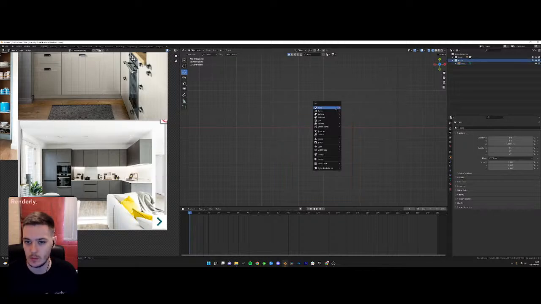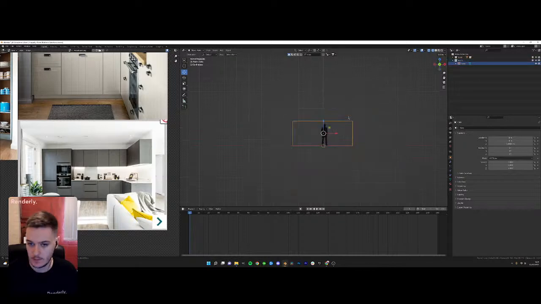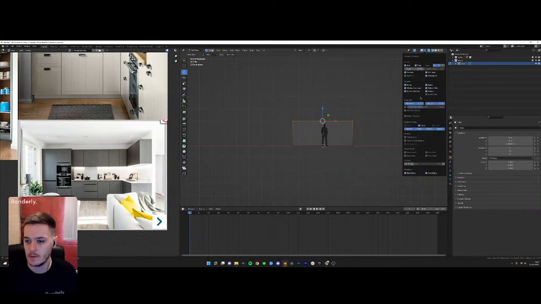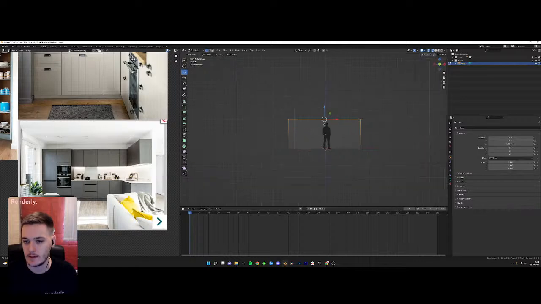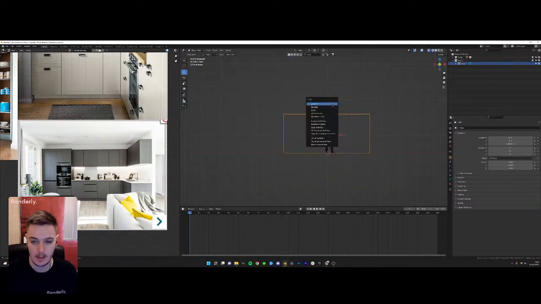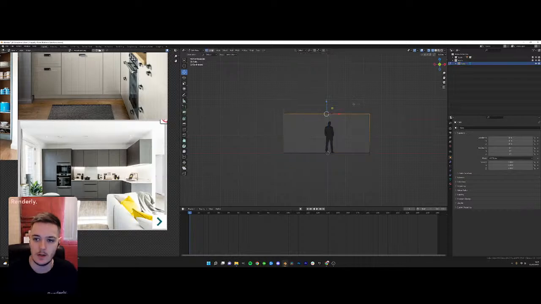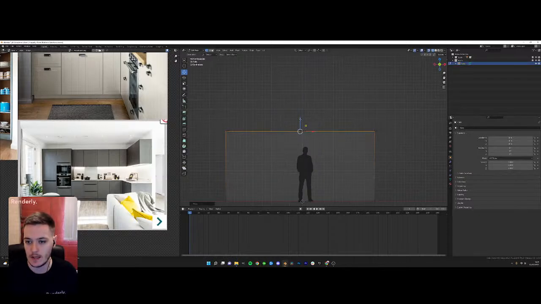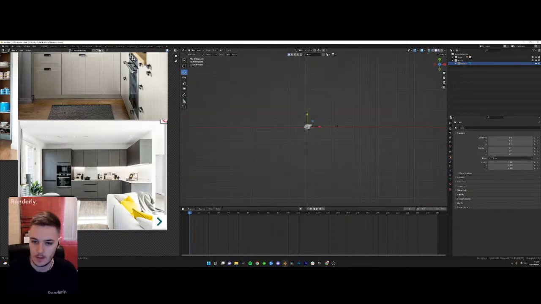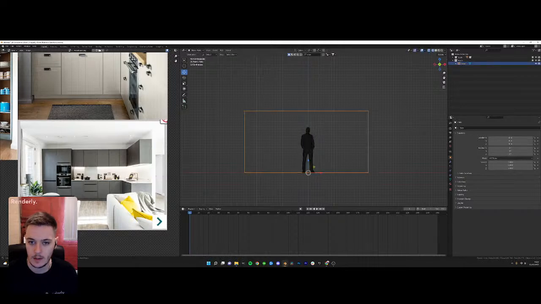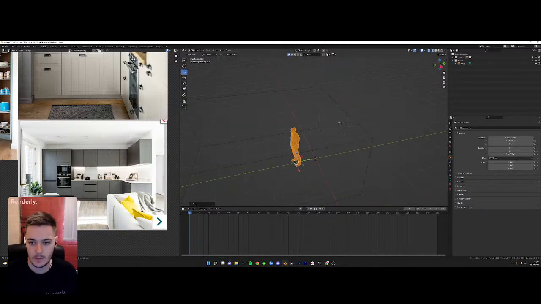Pretty simple really. Let's first of all work out the size. If you go into edit mode up here and go edge length, you can check how long your things are. Make sure you press Control A and apply scale or transforms, either one's fine, so you've applied the scale, otherwise these measurements will not be correct. So 2.4 is the average height of ceiling in the UK. Put this man in the middle. So let's put him in there actually.